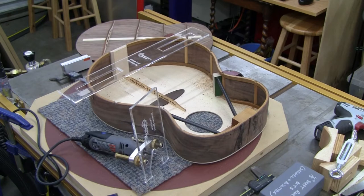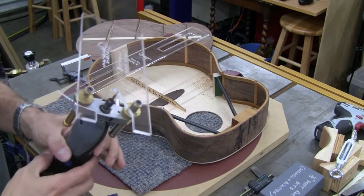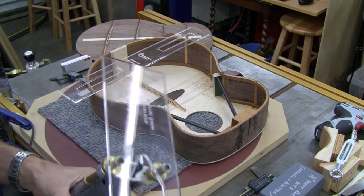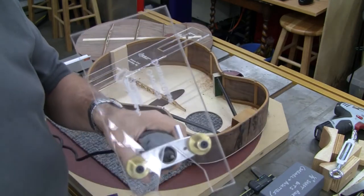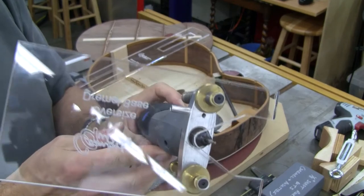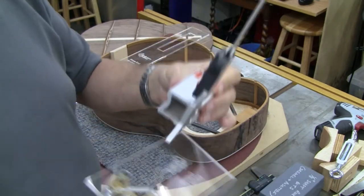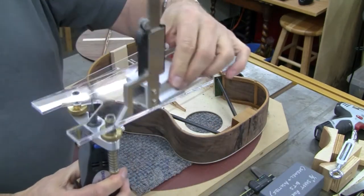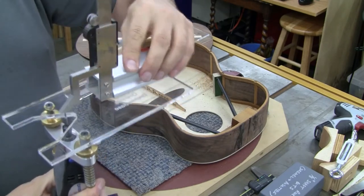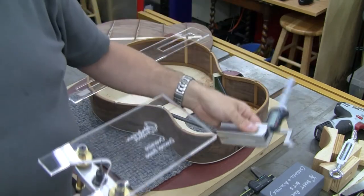I'm back after my dinner. I was thinking about the difficulties I was having setting the height on the router bit, so I came up with an idea to replace the little metal plate that StuMax supplies and make a nice big oversized routing base. I just cut it out on the laser. Now I can put the height setting tool onto this nice big flat platform, and it actually reaches over to where the bit is nicely. So I can do my height adjustments very, very accurately now using this Wixie height gauge. That's a vast improvement.